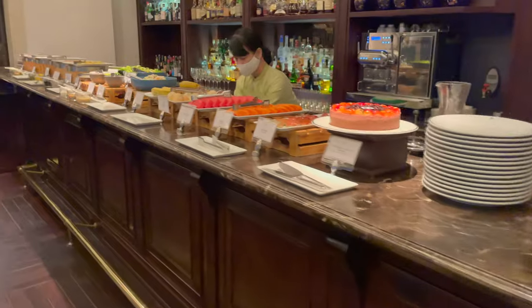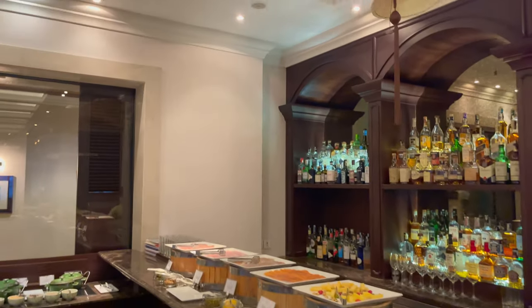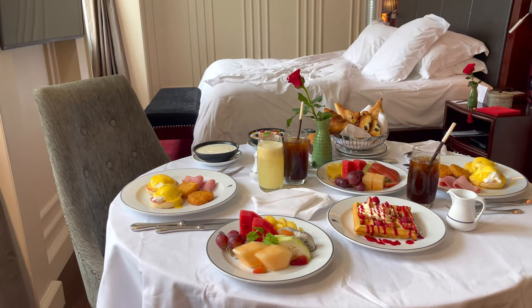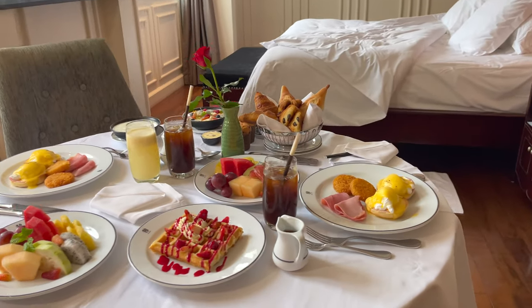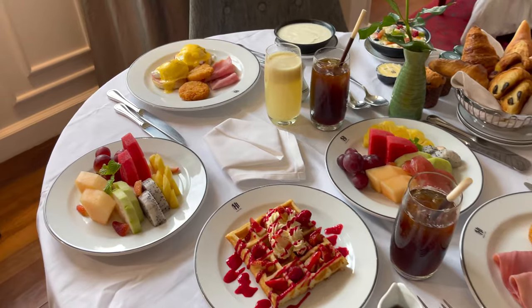Whatever was being served at the buffet, though, cannot compete with this. Let's just say, it was a bit more than I was expecting, but exactly on time, and literally every single item was the correct temperature, and the table was set up in no time. Truly living up to the legend name with this breakfast service.